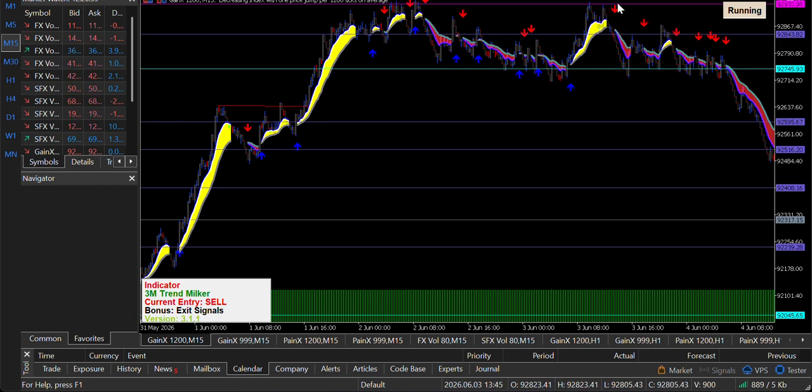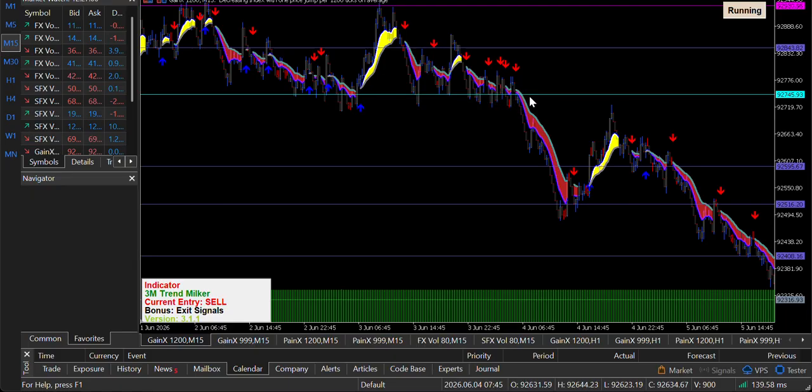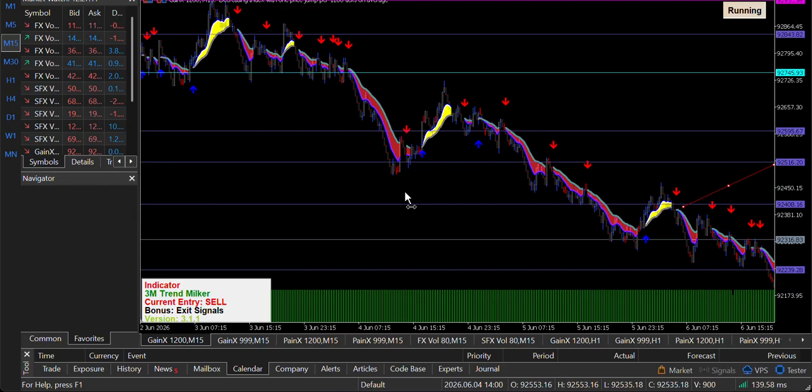Since it didn't break out from here, and I'm already seeing double tops, I knew that it's going to sell from there and may likely break out from this support zone. So it switched into a downtrend and broke out from there and it sold. So you can see it. That is how beautiful it is.